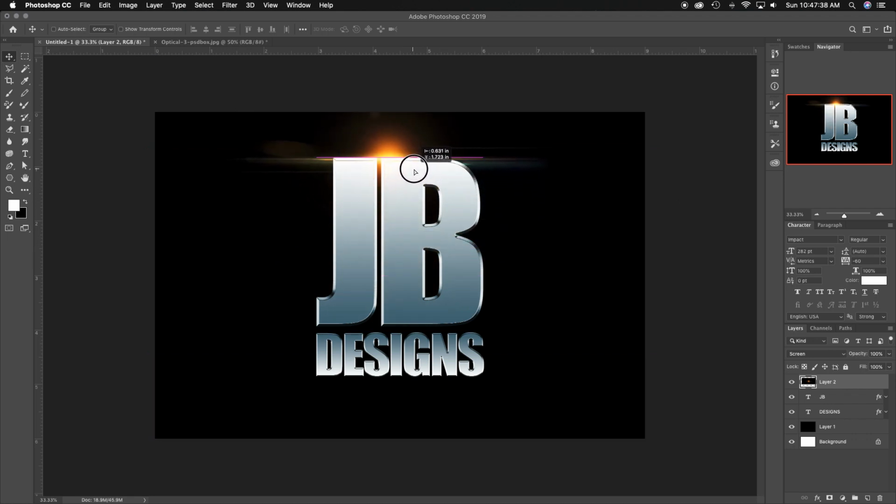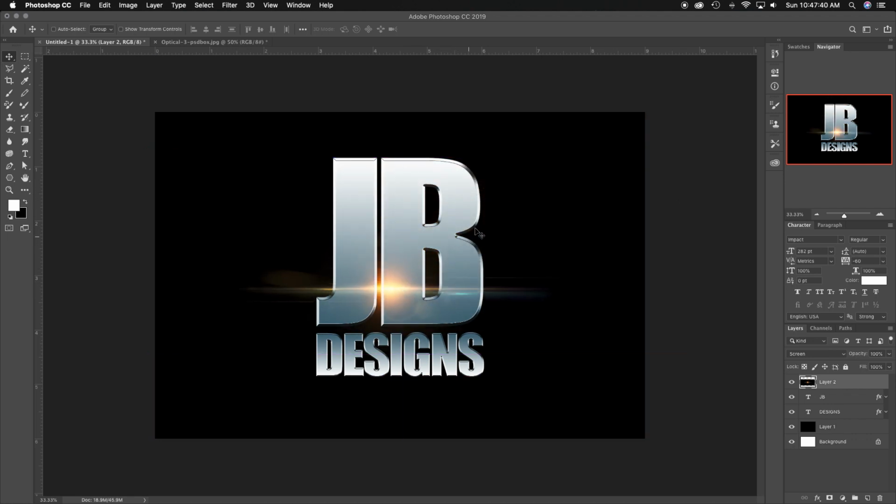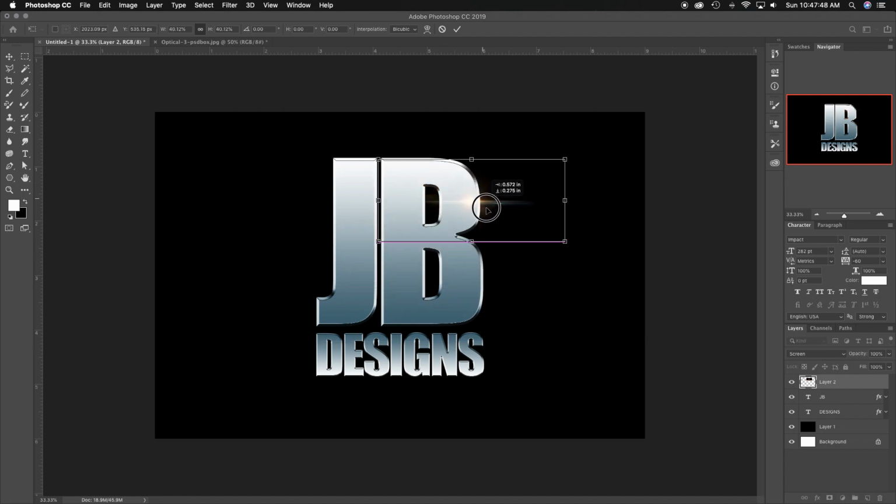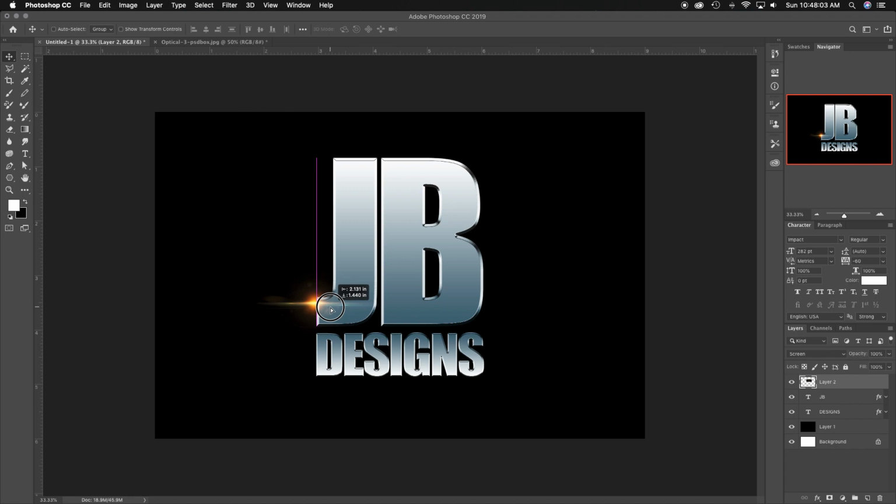So yeah, I like to move it to where, see, this little shine, the highlights, because obviously that's where light's going to reflect off of. It's going to kind of give it one of those little reflective flares. So move it around however you feel fits best your look, whatever you're going for. Or at times I'll just put it on the top, or kind of like an outline almost.